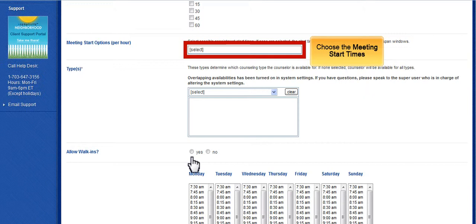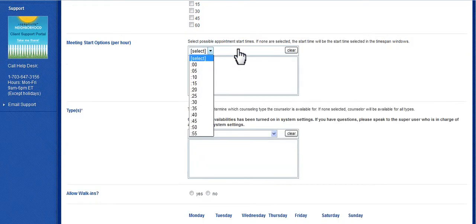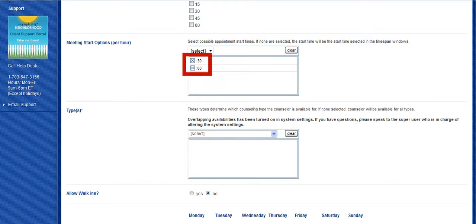Therefore, we will select the hour and half hour options from the drop-down menu. Now you can see that we selected our appointment times to start on the hour and on the half hour.